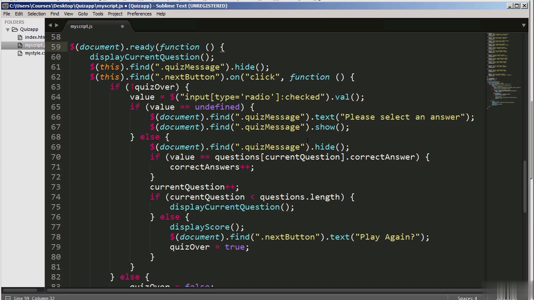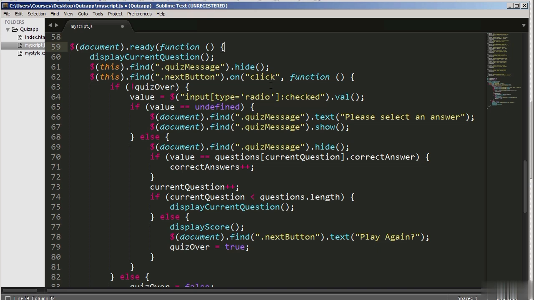All right. And then line 62, you use the next button. You say dollar, and then it's passed in this. What this method does, using the .find, is pick out the next question using the next button. And you notice here I've attached a .on method, and this method takes in two parameters.